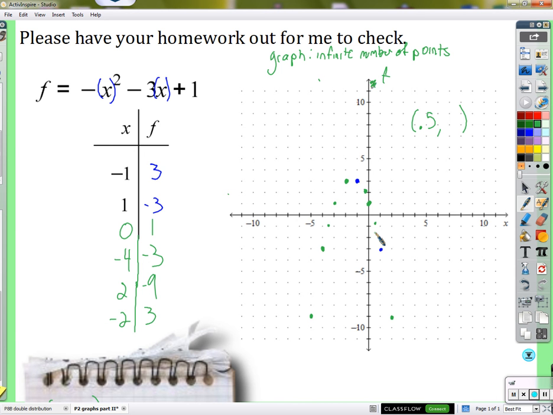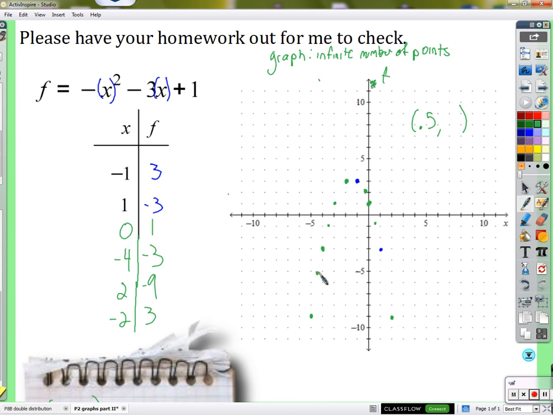Sean, did you want to throw one up there? How about if we plugged in negative 4.5? Where would that point be when we plug in negative 4.5? Yeah, where would that point wind up? What does everybody think about that guess? That seem good? Mm-hmm. Seems pretty good to me.